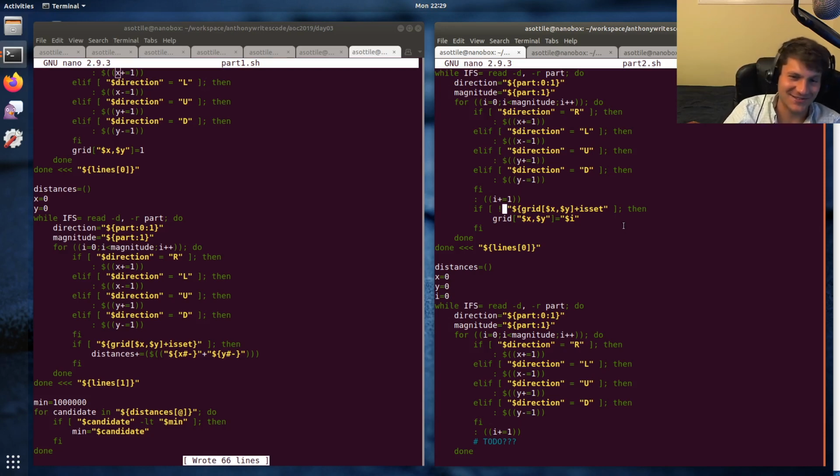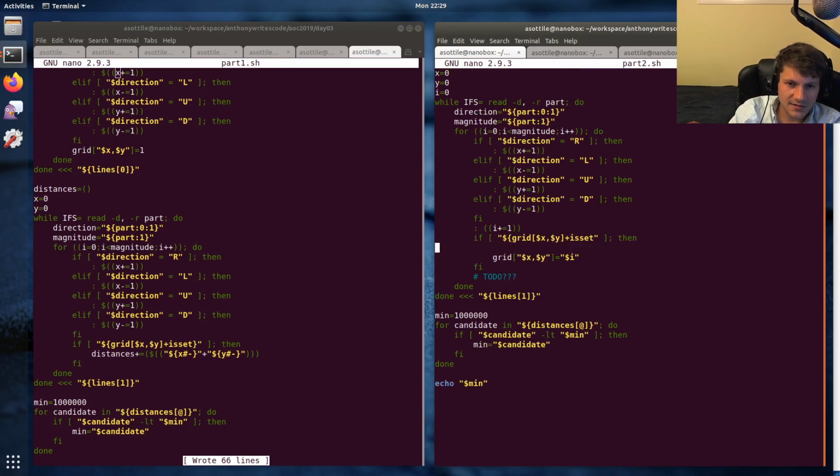Well, I'm writing Bash now, so this is about to be very interesting. But yeah, I think this is right now. And then when we loop through the second time, we have the same test.